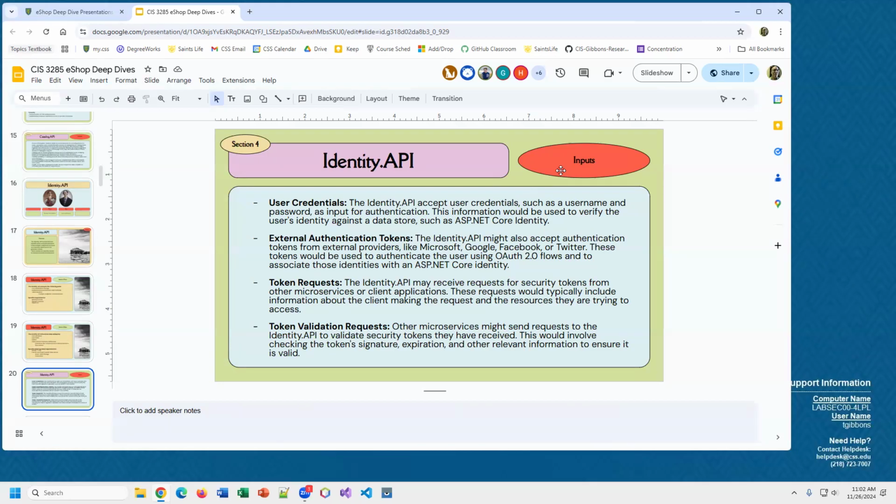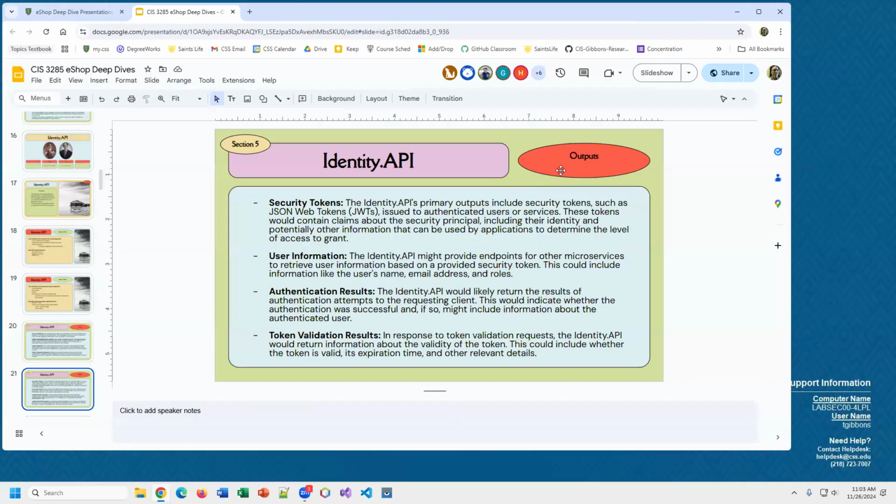And these tokens are used to authenticate the user and also associate those identities with core identity. So ASP.NET Core identity is what we're using to compare whatever the input is, whether it's an external authentication token or a user credential. And you also have token requests and token validation requests, which other microservices can send to the identity API to validate security tokens they have received.